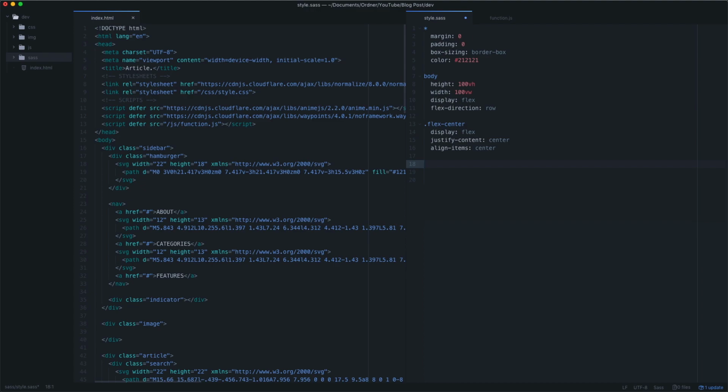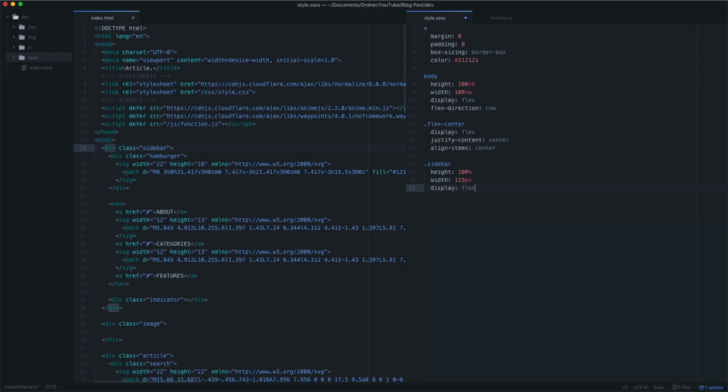Next up is our sidebar. The sidebar will have a height of 100% because we want it to be over the whole height of the screen. The width should be fixed at 115 pixels because we don't want it to necessarily get smaller as we scale down our window.